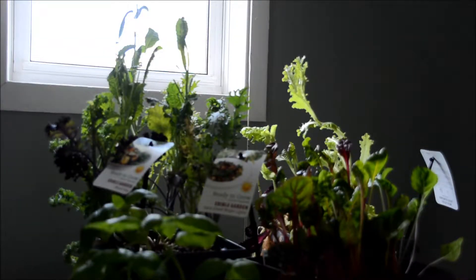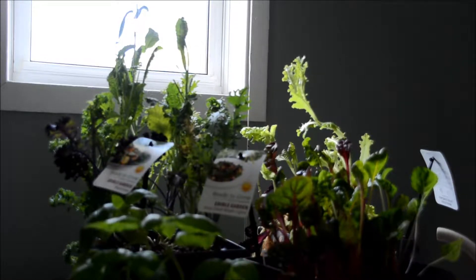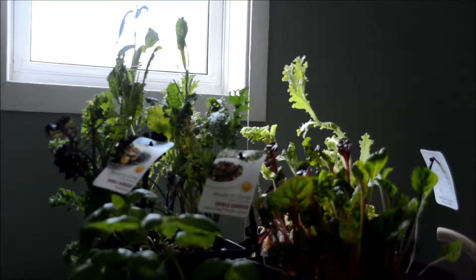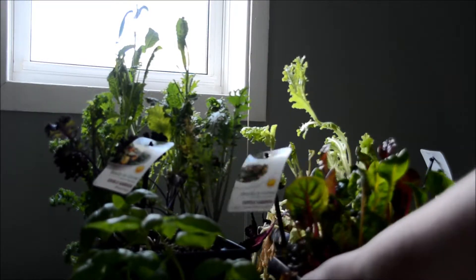So this is my little container garden with a little watering can. Definitely if you're going to have containers indoors you want either a tablecloth like this — it's a vinyl tablecloth that's easy to clean — or a little tray to put each plant in, just so that when you water it and some of the water falls to the bottom it doesn't end up all over your nice hardwood floor or wood tables.